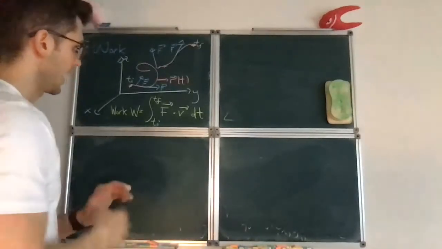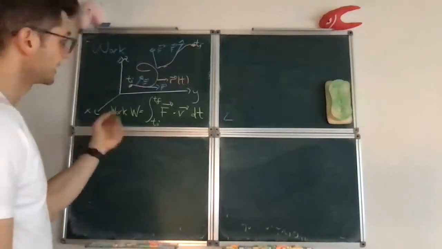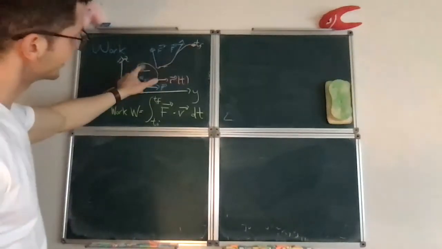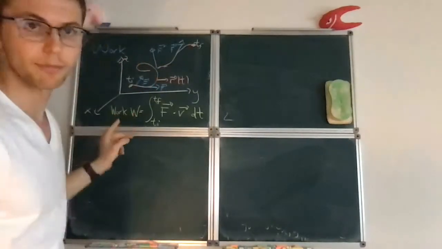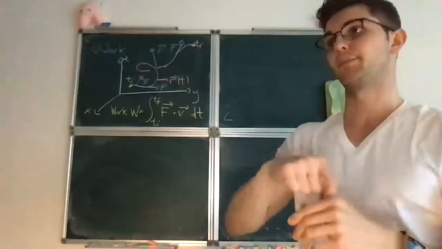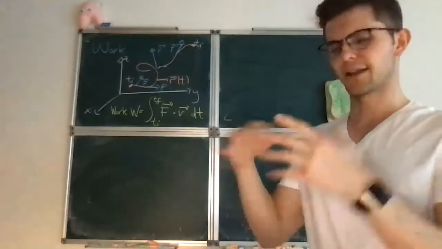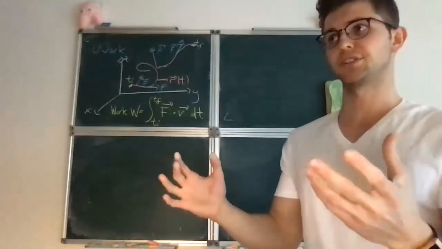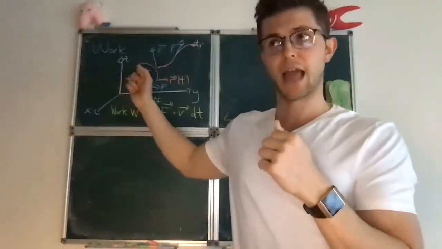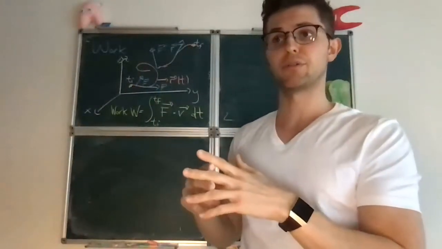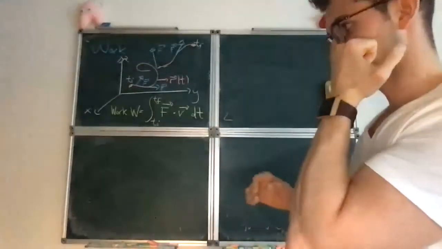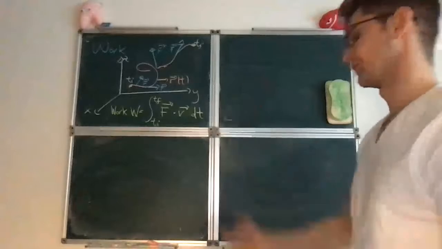Okay, and what you will see in the next video is that if you had chosen another trajectory, which is not necessarily this one, this number would not necessarily be the same. So we will say that work is path dependent. And then it will become a very interesting question to determine for which forces you don't need to worry about the trajectory that you choose. But I'll tell you more about that in a couple of videos.